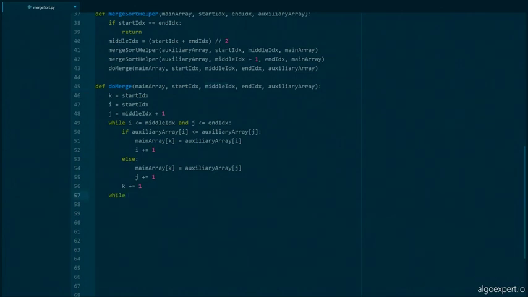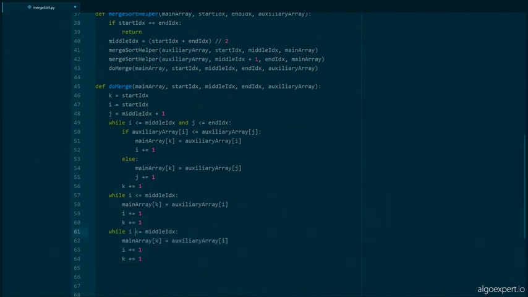If that's the case, we're going to hit the second while loop. While I is less than or equal to middle index, which is what we had right here, main array k is equal to auxiliary array I, and we increment I by 1 and k by 1.